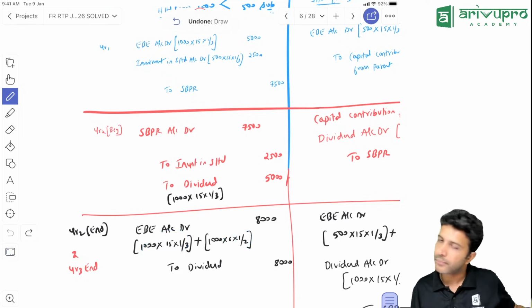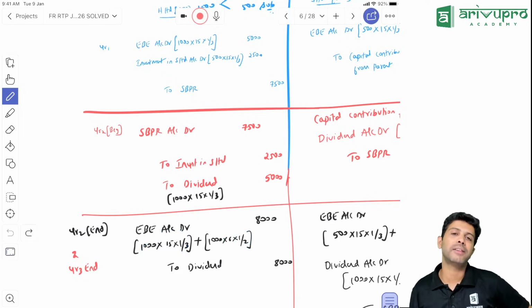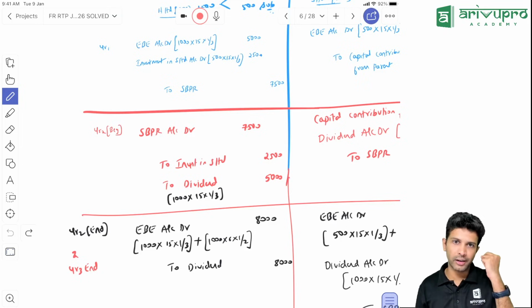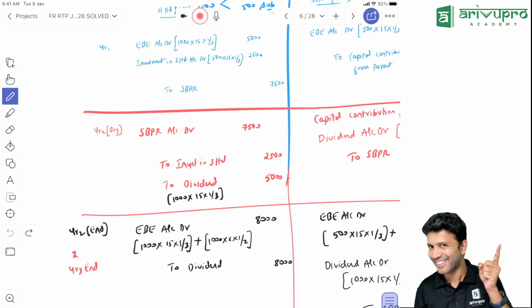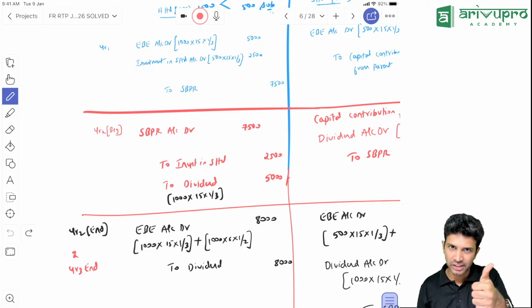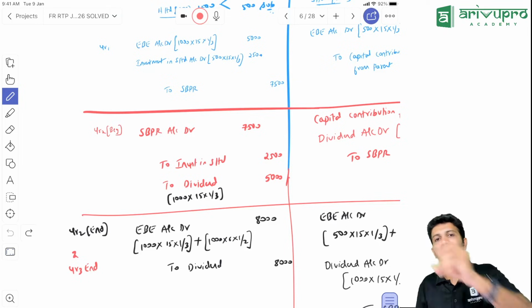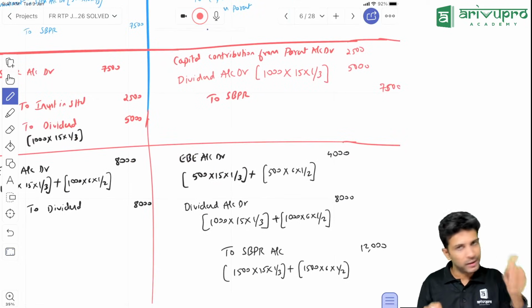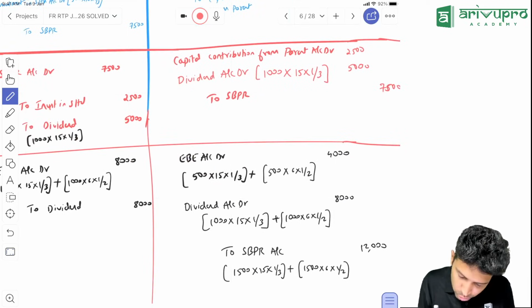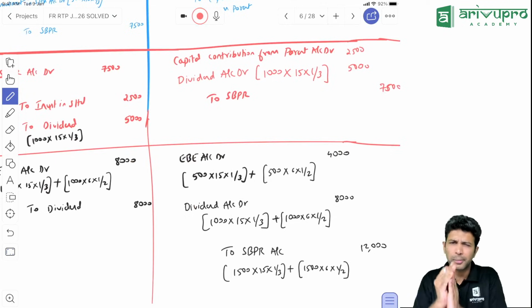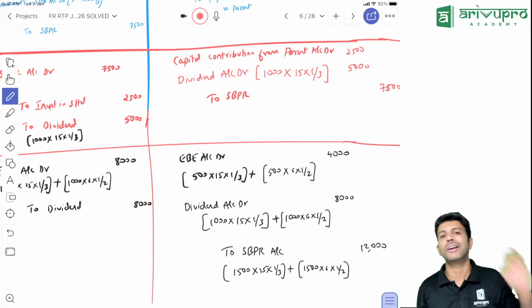Done. What is the entry subsidiary will pass? Now subsidiary is issuing totally how many shares? 1,500, right? Not 1,000, 1,500. 1,000 is given to parent's employee. 500 is given to subsidiary's employee. So we'll have to book the expenditure on how many shares? 1,500 shares. If you want, you can book it separately only, better. Okay. Now what is the entry?